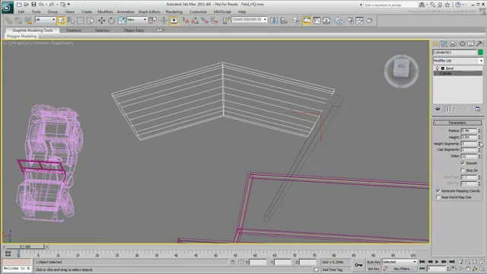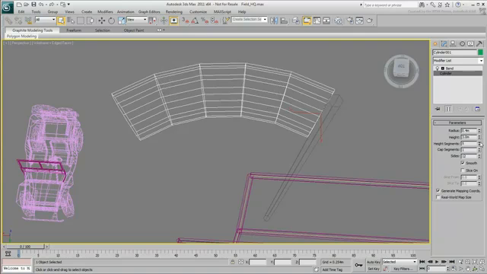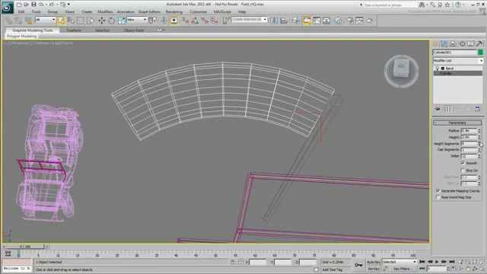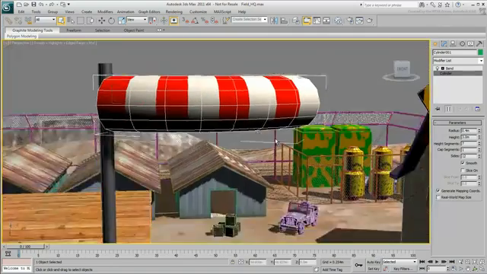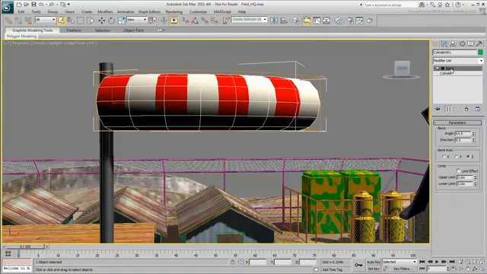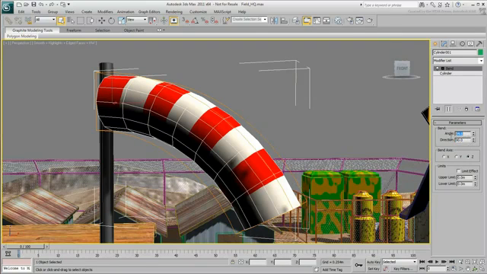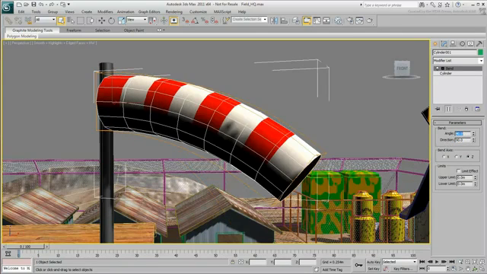If you crank up the height segments one at a time, you see the effect it has on the cylinder. The more segments you add, the more polygons the object has. It's up to you to find the ideal value based on the work you're doing. Press F3 again to display shaded surfaces. At any time, you can go back up the stack to the bend level and make more changes to the angle, direction, and so on. The modifier stack is pretty flexible that way.